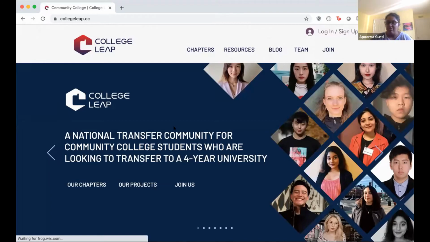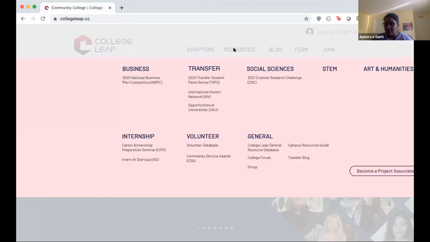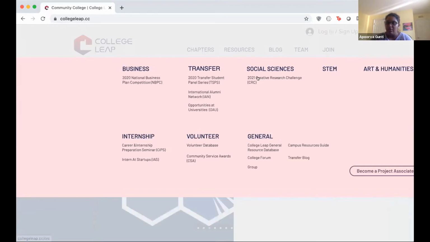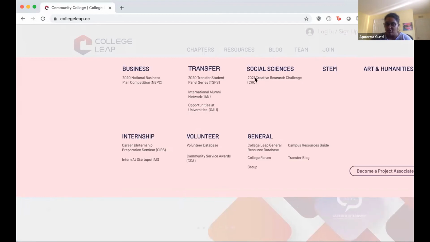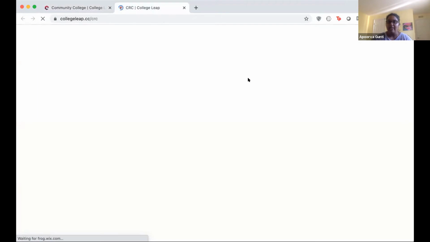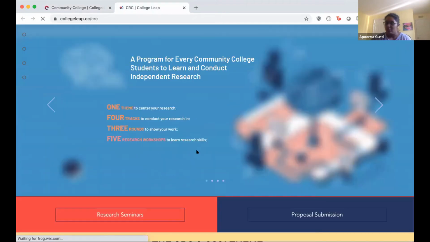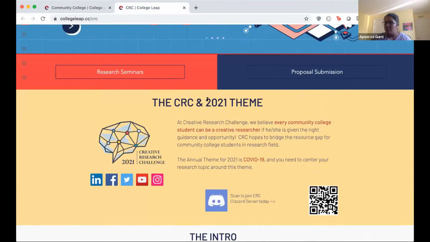So I went onto the College Leap website, and then I'm going to go into resources. Underneath resources, there are several different headlines. Under social sciences, there's a button where you can click 2021 Creative Research Challenge, and that's what this is. Once you scroll down, it gives you an overview of what the guidebook goes over.